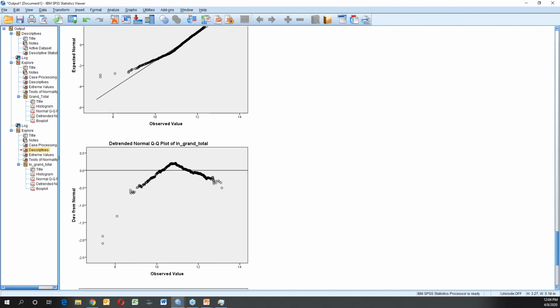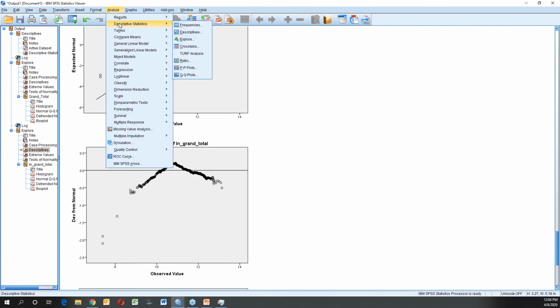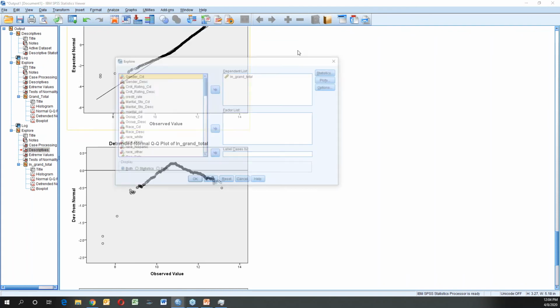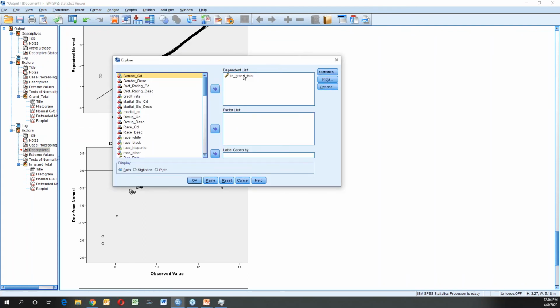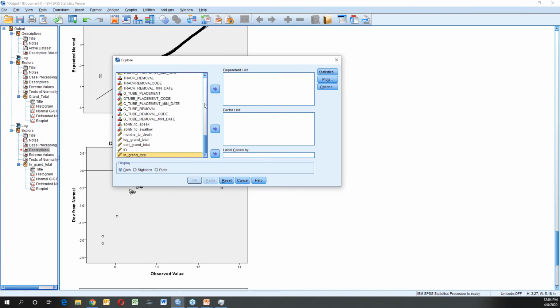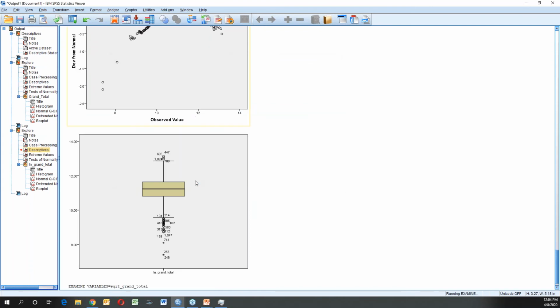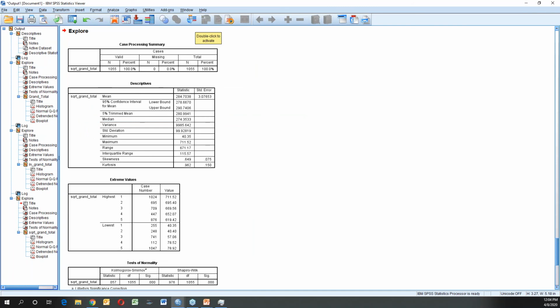Let's see, I have one here where I have the square root. Let me see what we have with the square root. I already did it, so let's go ahead and put this back. I had already ran the square root, and you do it the same way you do the log. You go and you pick it and you give the square root. Okay, so let's go ahead and look at this one and see what it does. Okay, now we have square root.